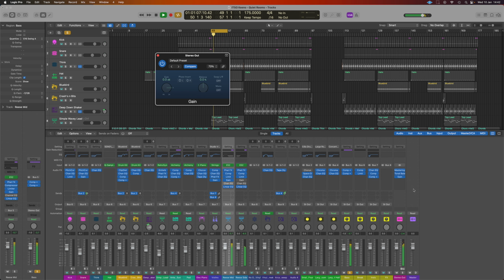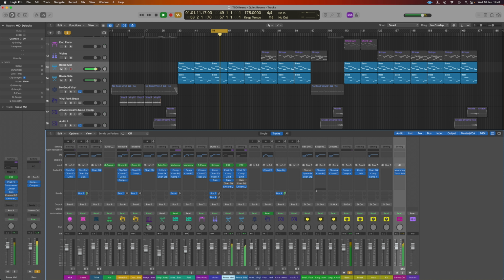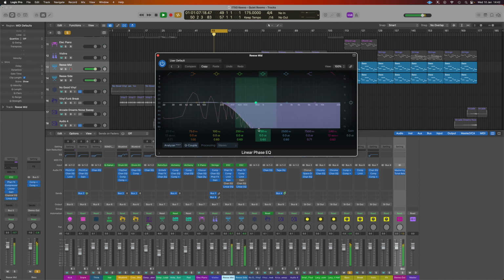How on earth have I created that so it works like that? It comes down to this linear EQ at the end, basically. And if we open them up, all the low end here is in the mid, and I've used a linear EQ on both, so we've got no phase correlation and no phase issues between the two. All the Reese high end is over here, all the low gritty bass is on the mid section. So it's still there.